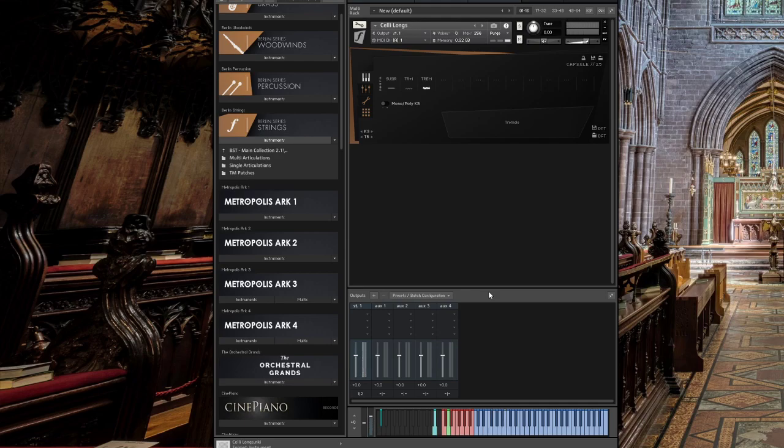Now, that's fine and dandy, but how does that help me if I want to control things via velocity? So, let's go ahead and clear the articulations, and I'm going to show you two different ways you can use velocity within, in this case, the Berlin Strings, but the same functionality exists for any of the Orchestral Tools instruments that use Capsule. I've got the sustained immediate romantic vibrato patch loaded. At the moment, it's being controlled by CC1.